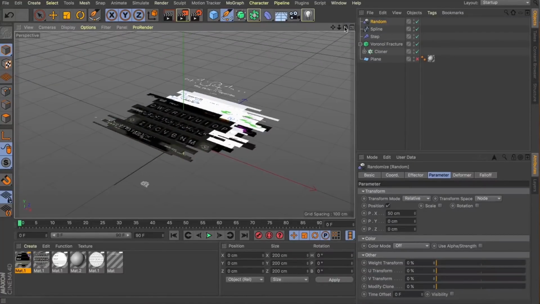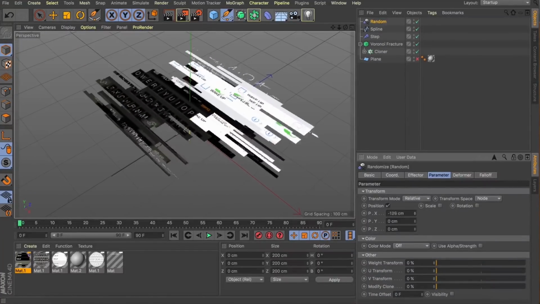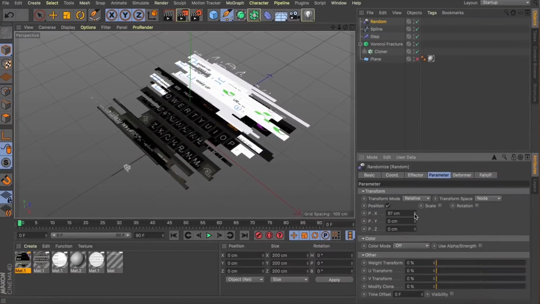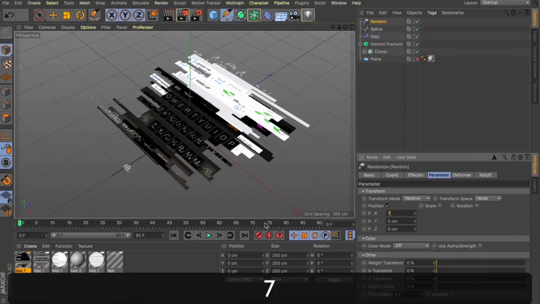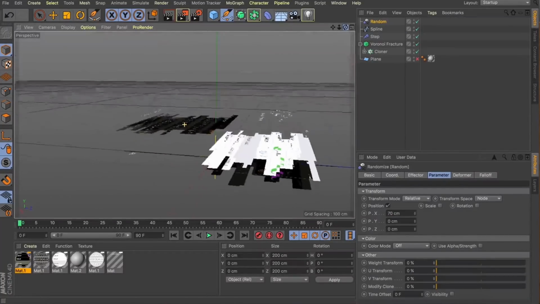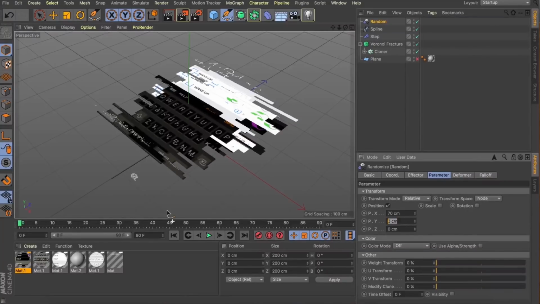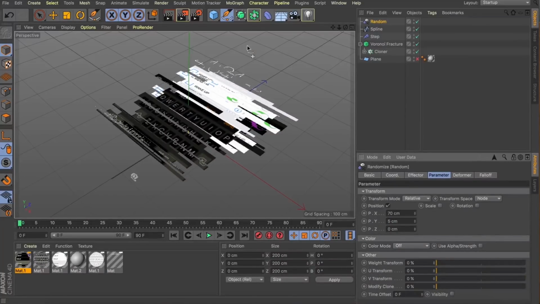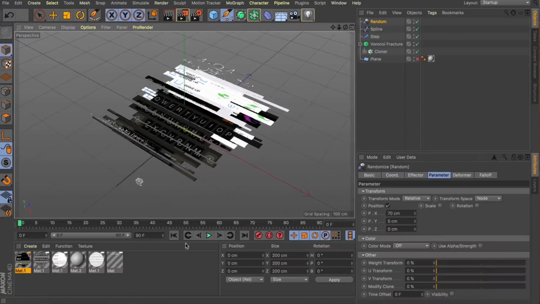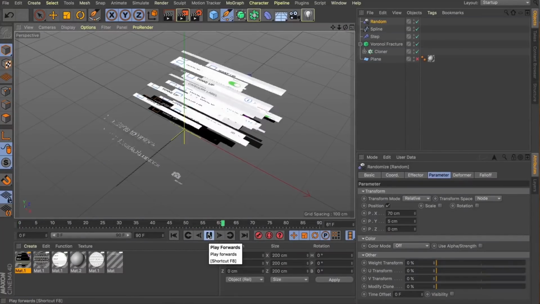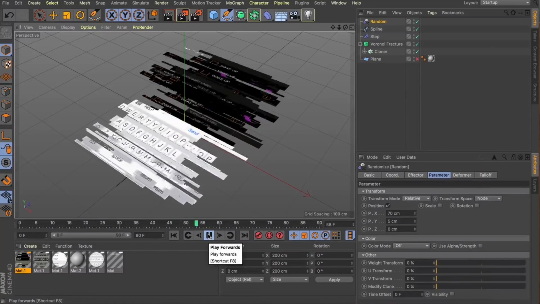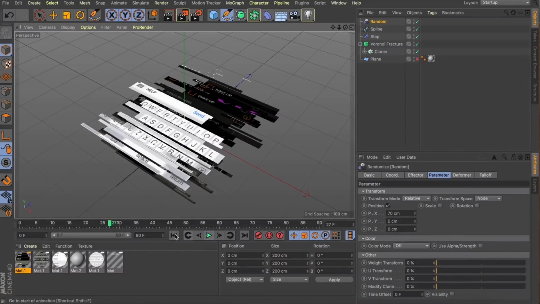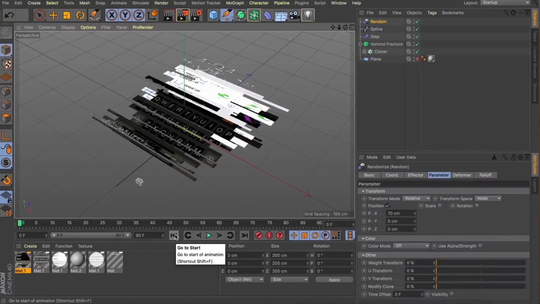Now if I increase this, you can see what's going on. We're getting random positioning happening along that X axis. So I'm going to make this about 70 for now. We're getting some nice randomness happening throughout. And we might even, just for a bit of fun, add some randomness to the Y. I'm not going to go crazy here. Something like 5 should be heaps for us. And now when I hit play, all those fractures are randomly positioned, but we don't want it to be applied globally all the time. We still want to be able to recognize the graphics at certain moments and have these little animated glitch pockets happening within these graphics.